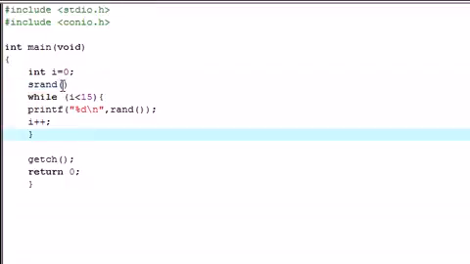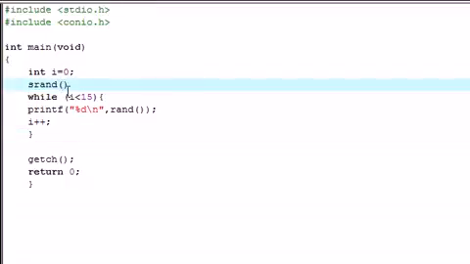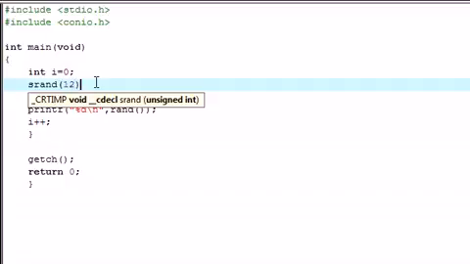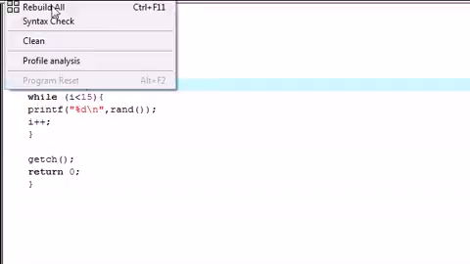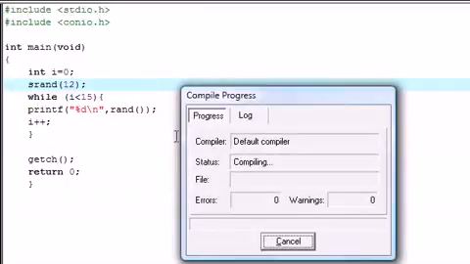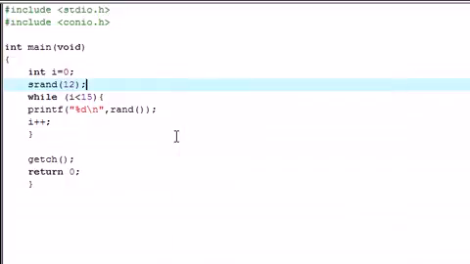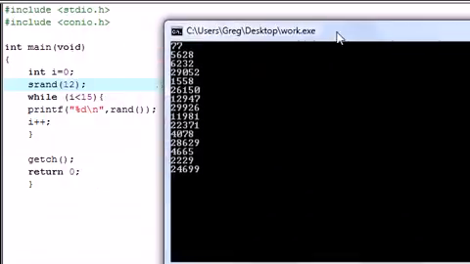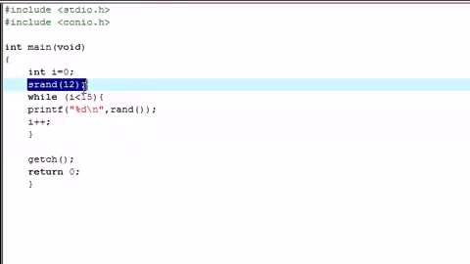And what this line of code does is whatever parameter you type in, this can be any number, it's going to use that value and input it somehow into its algorithm to generate a list of truly random numbers. So let's say, let me just put 12, just because the 1 and 2 are close to each other and I'm lazy. You got 41 last time, but now you see it starts with 77 and gives you a whole list of random numbers. So that's what seeding a random number does.